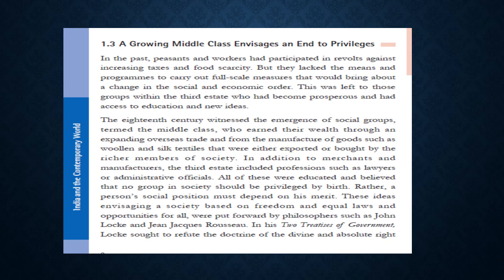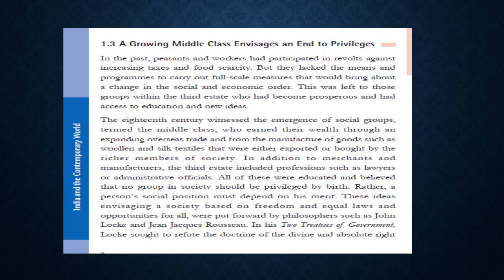This was left to those groups within the Third Estate who had become prosperous and had access to education and new ideas. The 18th century witnessed the emergence of social groups termed the middle class, who earned their wealth through an expanding overseas trade and from the manufacture of goods such as woolen and silk textiles that were either exported or bought by the rich members of society.